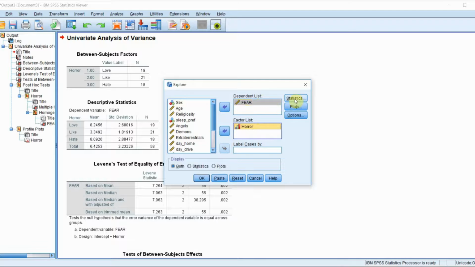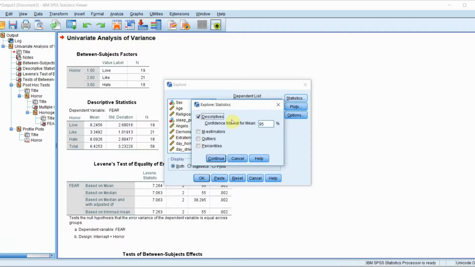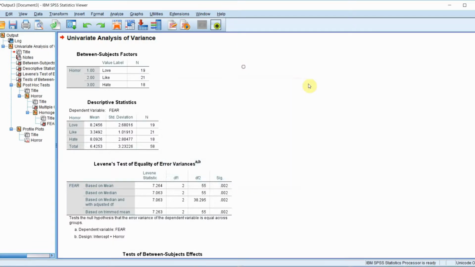And then to get the confidence intervals, you go to Statistics and you ask for the confidence interval. And in the descriptives, you'll also get the SEMs, the standard error of the mean. So you can change this to whatever you want. All right, so that's just good to have. I'm going to cancel out though, so that we can return here. Maybe this is all you want, is the mean, standard deviation, and sample size.